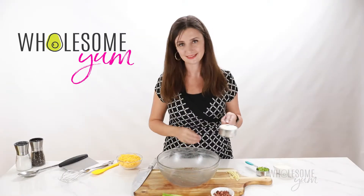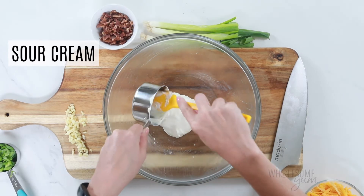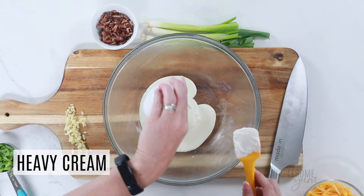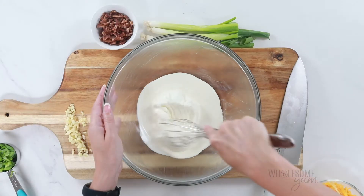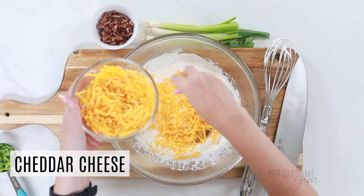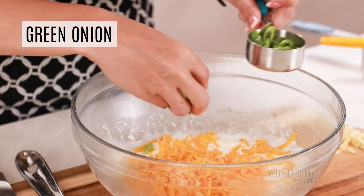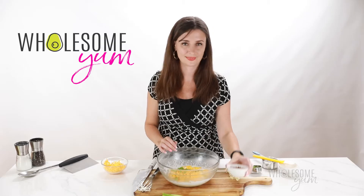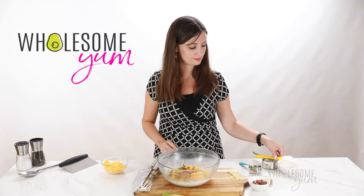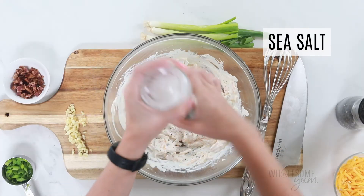Slice the garlic as thinly as you can, then use a rocking motion back and forth, using your other hand for leverage, to mince it. Now it's time for the best part — the creamy sauce. I'm adding two-thirds of a cup of sour cream in the same bowl I used for the cauliflower to avoid extra dishes, plus a quarter cup of heavy cream. You can substitute other types of milk, but the heavy cream gives the richest flavor and the thickest sauce. Whisk until smooth, then add shredded cheddar cheese — I have one and a half cups total and I'm using about half of that for the sauce. Add half of the green onions, about two tablespoons, and three tablespoons of chopped bacon — half of the six tablespoons total. Stir together and season lightly with salt and pepper, keeping in mind it will get saltier as the cheese melts.